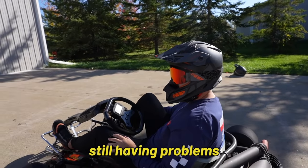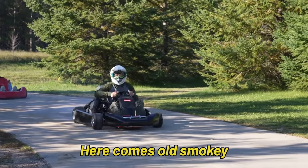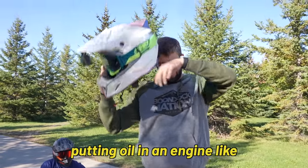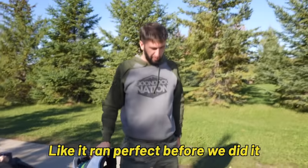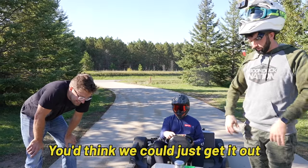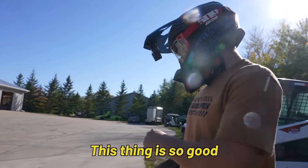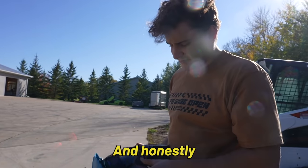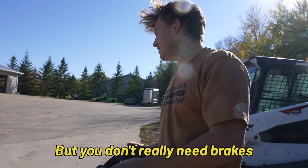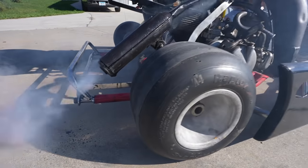I think that black one's still having problems. Here comes old Smokey. I can't believe that putting oil in an engine messes it up this bad. It ran perfect before we did it, and now it's just a mess of problems. You think we could just get it out and then drive it? Besides the no brakes part, this thing is so good. And honestly, maybe knock on wood, but you don't really need brakes. Just pin it right now, see what happens.